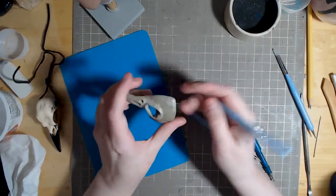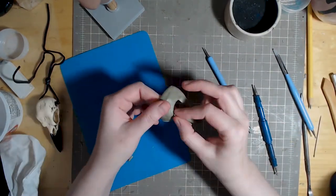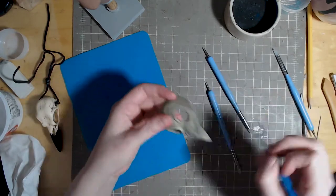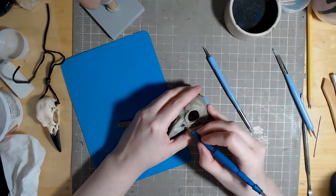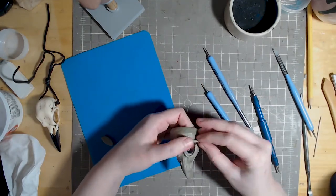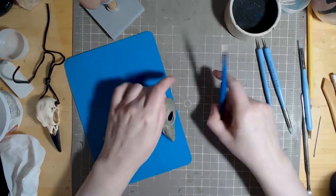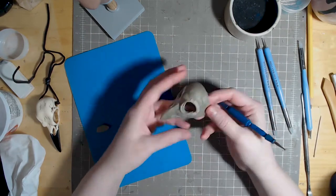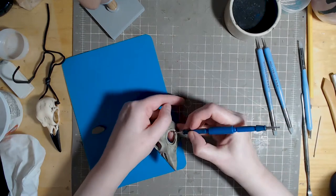Now adding some small bone protrusions at the corners of the mask. This is to help sell that this is an organic thing. You don't want that entire sweep from the back of the beak to the back of the mask to be completely smooth. Now we're doing the second side, and again, lots of checking of symmetry to make sure that this is all even.